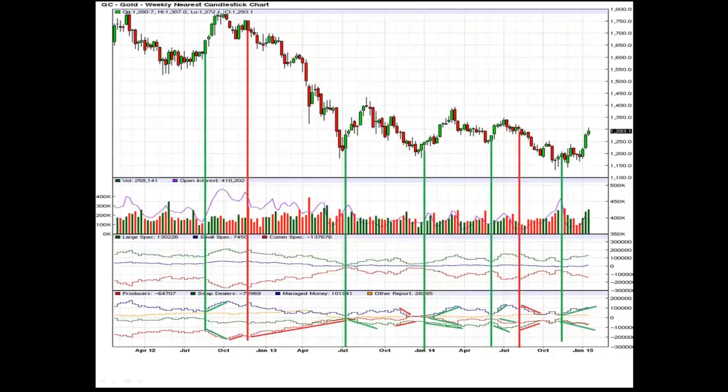Now looking at gold. In this market, like crude oil, back in here, July 2013, once again, swap dealers cross over producers, crossing down, becoming the strong side of the sell side of gold, hedging in gold. And like any other market, increased buying and selling, gold goes up to hit new highs. Liquidation, gold comes down, and it comes down hard. In all these areas that we're looking at, you're catching moves. Remember, this is a weekly chart.